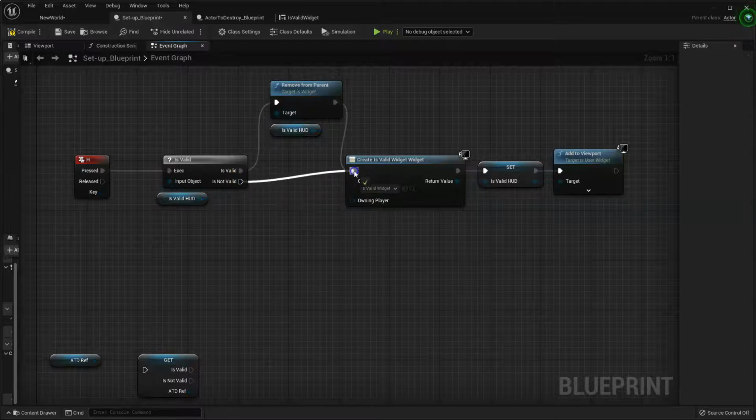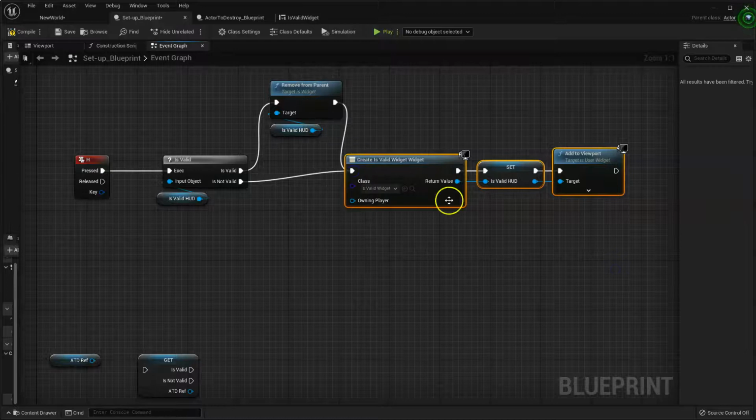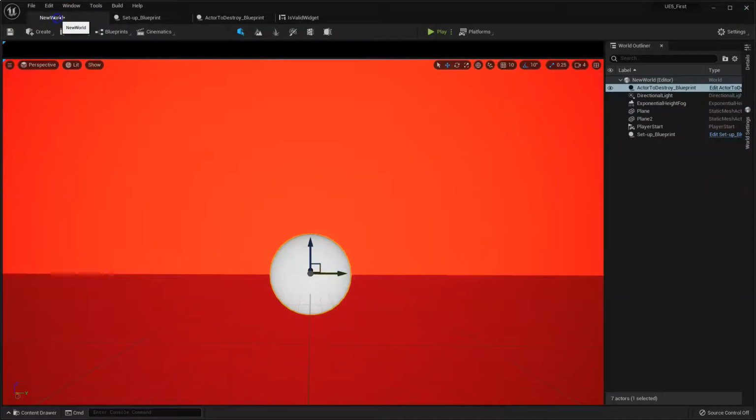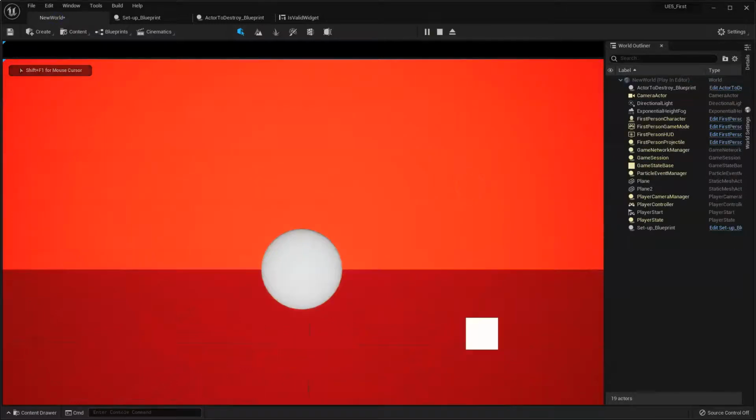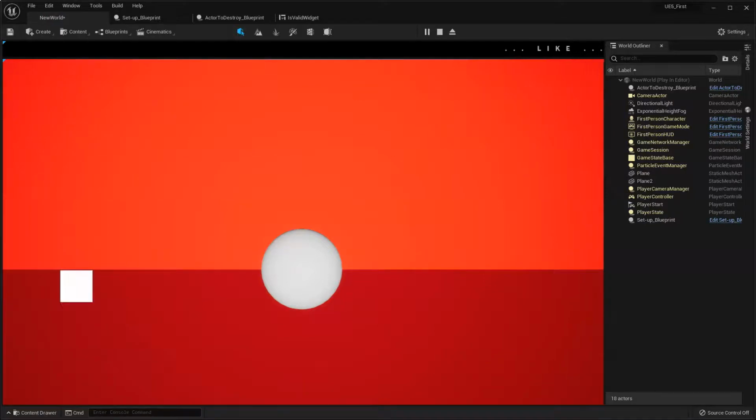And if it's not valid, i.e. the first time it runs, then create the widget and it just performs that. So now if we come back to our viewport and now press the H key, you can see as I'm pressing it, it's only ever one instance of that widget on screen because we're clearing it before creating the next one.